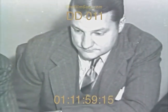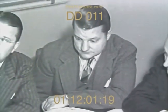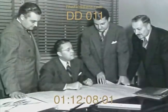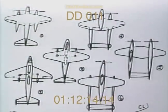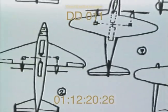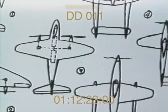At the time he laid down the basic design of the Constellation, Johnson was already well into another path-breaking project. In early 1937, responding to an Air Corps requirement for a high-altitude interceptor capable of 360 miles per hour, Johnson and Hibbard hastily conceived some possible configurations, depicted here in one of Kelly's rough sketches. As Johnson observed many times, in design, you're forced to develop unusual solutions to unusual problems.